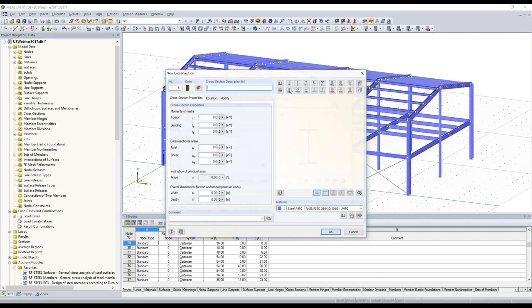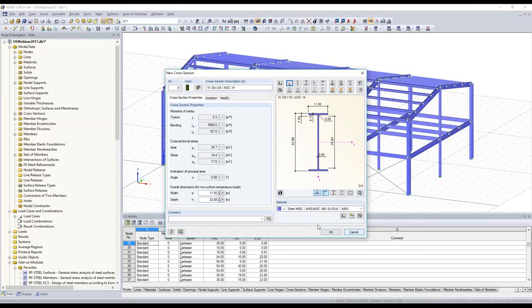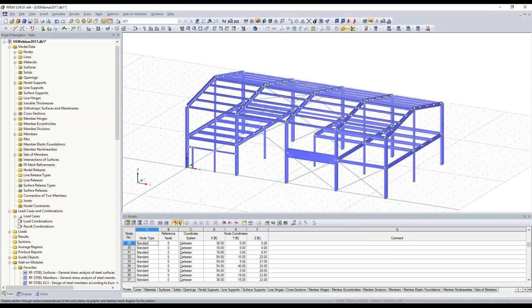Maybe let's make a big one. You can see, so we can see the difference. Okay. And now I'll update my model in Tekla.